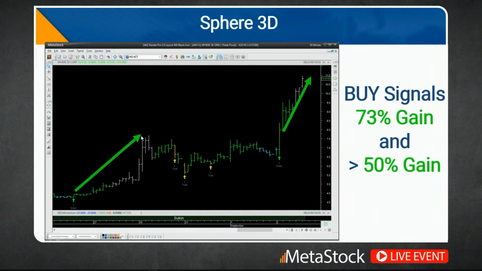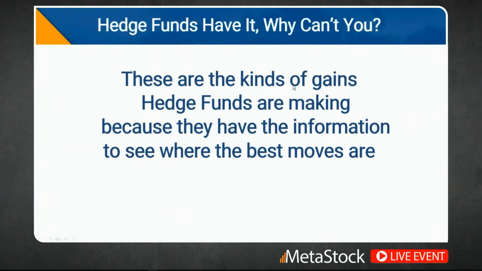Okay, then after this big move, we consolidated for a while. Look how quickly, as soon as it broke out of this consolidation, MTP2 signals were on it. Right here, we got a long entry. Had you jumped in right here at the close of this bar, there's another 50% gain. Okay, this one's still going. I haven't checked it since I put this on my charts around noon today or something. But this one was still going. This is on the 30-minute chart if you want to check it out. Those are the kind of gains you're going to get.